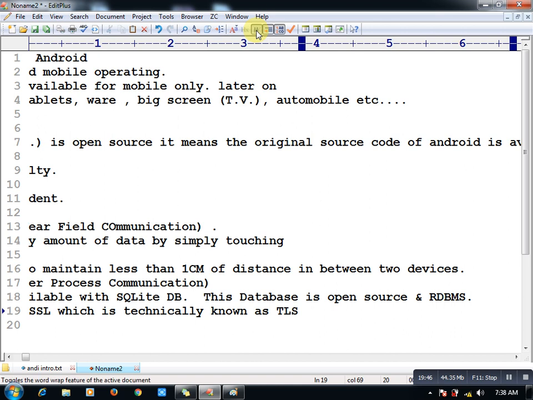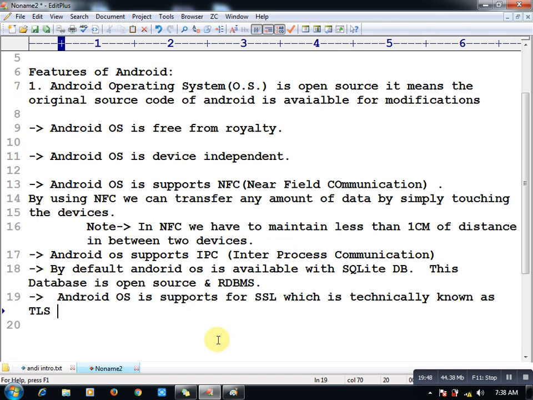It's a protocol, transport layer security.